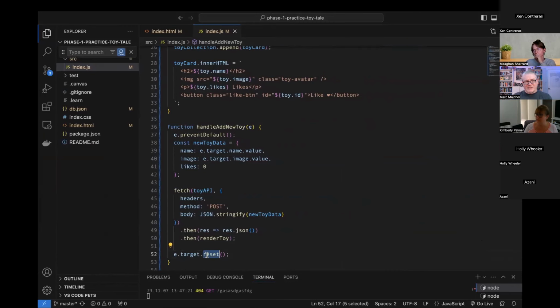Reset is a method that lives on a form, and we can just call reset on it. It'll clear everything out. Nice. Thank you. We can also go through and manually set each of the fields to an empty string. That'll do the same thing. Reset is just faster.